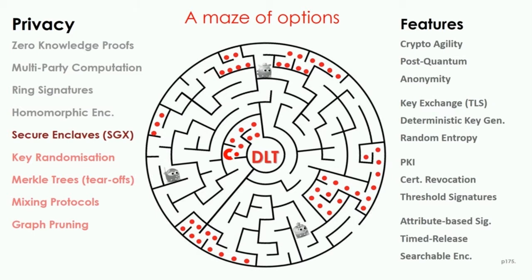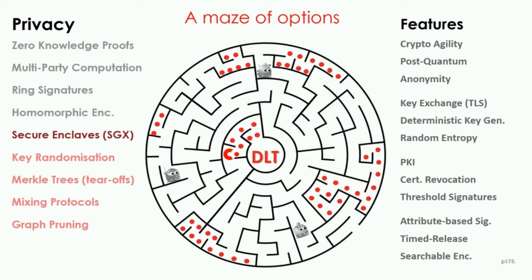So there are lots of different techniques that can be used to do this. There's the advanced cryptography: things like zero-knowledge proofs and ring signatures and homomorphic encryption and multi-party computation. There's also secure enclaves with SGX, which we heard about from Simon this morning. There's also techniques like what Bitcoin pioneered, simple things like key randomization. You just change the identities in transactions to be random and anonymous. And then, of course, you want a way of linking them back to a legal identity.